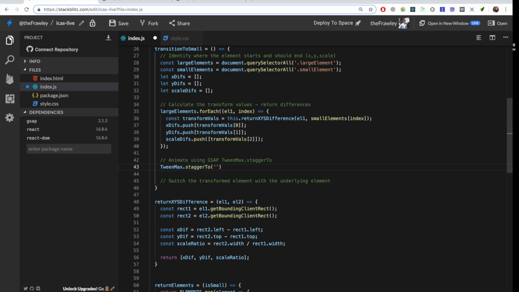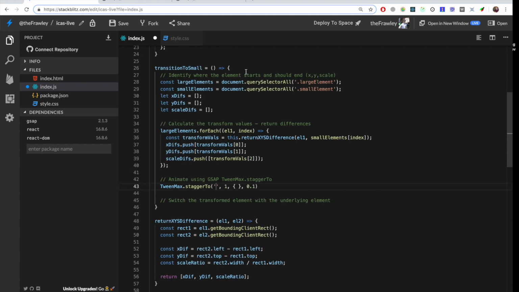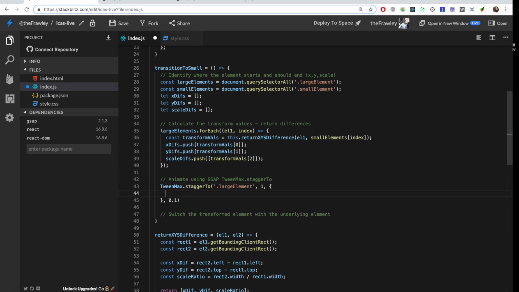We need to provide it with an ID or a class name or an element to animate. We need to specify the time for the animation. We need to define some properties, and then we specify the delay, and this is the delay between each element in the stagger, basically. So for here, we're transitioning the large element to the small element. So this is going to target every large element, and for 1 second it's going to change the following properties.